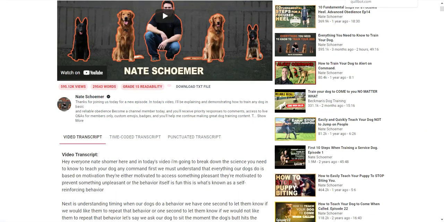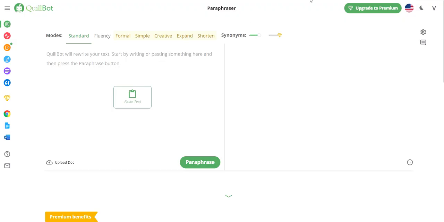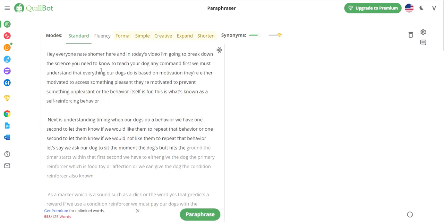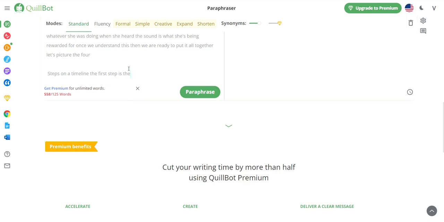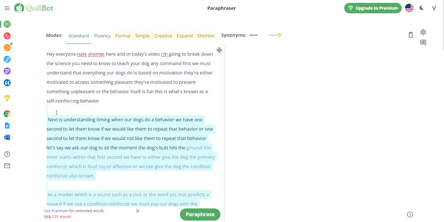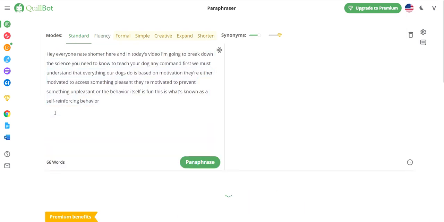And then I'm going to go to my first free tool that I'm going to use. And that's called Quillbot. What this AI tool does is it helps you to rewrite the text, to paraphrase it, and it does it pretty well. So you go ahead and paste it. Unfortunately, the free version only has 125 words, but you can just go ahead and paste in 125 words at a time and then continue. So I'm just going to put in 66 words, click paraphrase.